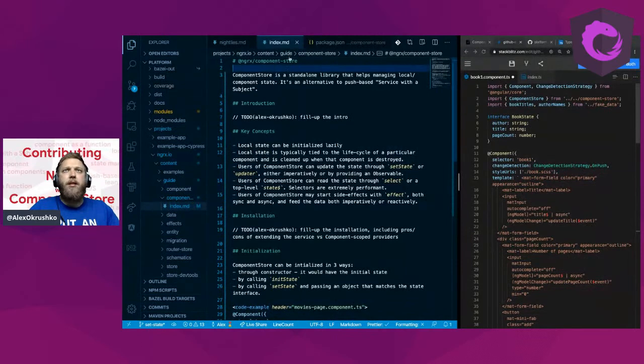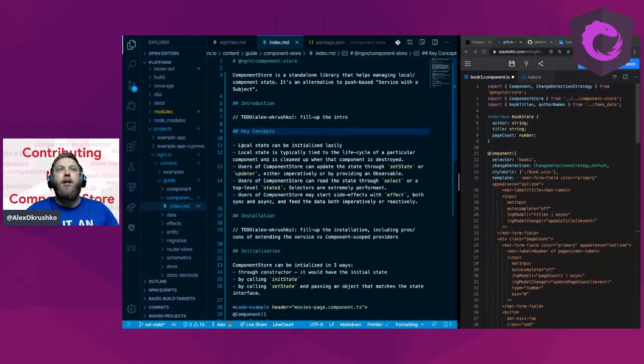Basically, it's in Markdown files, right? I try to describe a little bit what ComponentStore is. I mean, this will definitely need to have a second or third round to actually add the documentation and dedicate some time to focus on that by itself. But I still wanted to have something there as I introduce things. So for example, right now we introduced the lazy initialization and we introduced how we can set the values. So introduction of this we'll do later.